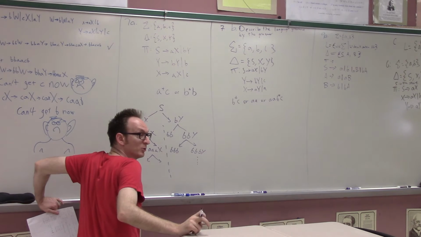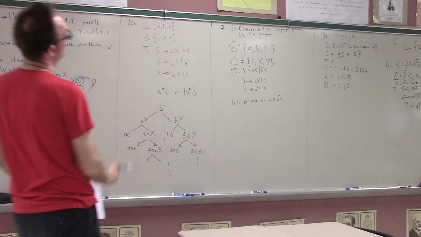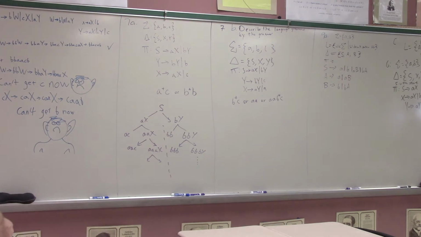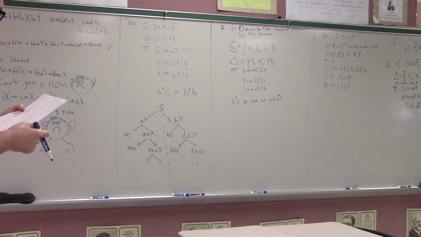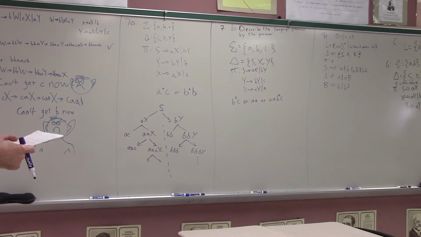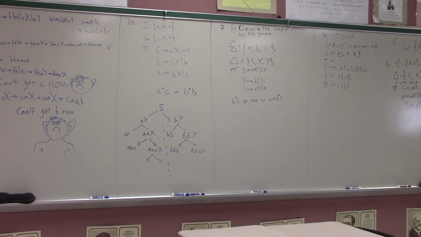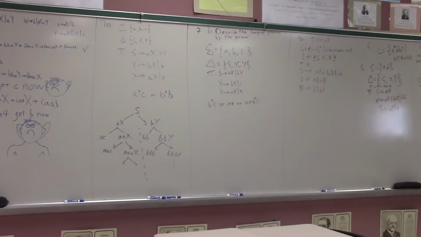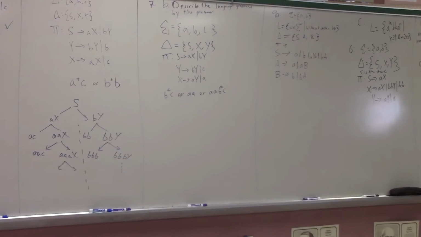Cool? Say cool. 7B is more of the same. It was actually a little bit harder, but I think that is the right answer. Any objections? Nope, from the class, no objections. Perfect. That's what you got for 7B? Yeah. Good. Okay. 9A. Let's do a little zoom action if possible.